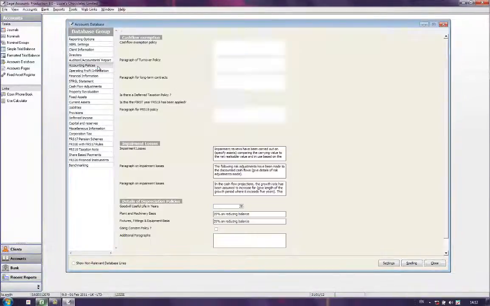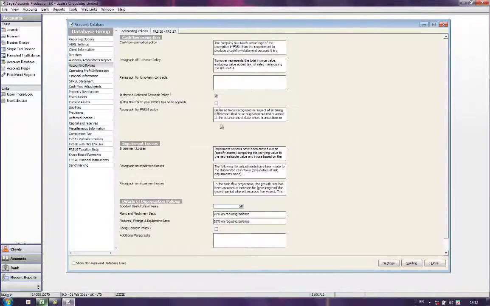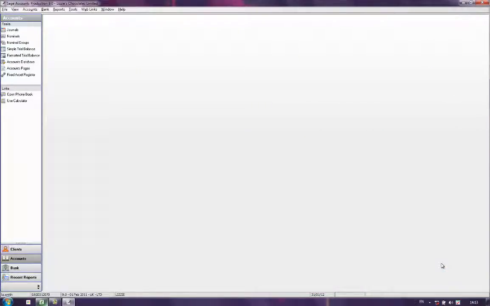And so on, things like your accounting policies, the text for them would be amended within here, and your depreciation policies as well. So that just means that you're inputting that text on here. So you change it in here and not on the face of the accounts, so that when it comes to next year, that will all be embedded within your accounts automatically. To save those changes, you simply close out of the database. And when you're happy that everything has been completed, then you would access your accounts pages.